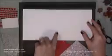So, 6x6 card base. If you don't have this, you want a piece of 12 by 6, and then along the 12-inch side you just want to score it at 6 inches. Okay, that will give you your card base. And then I've got all these bits here ready.